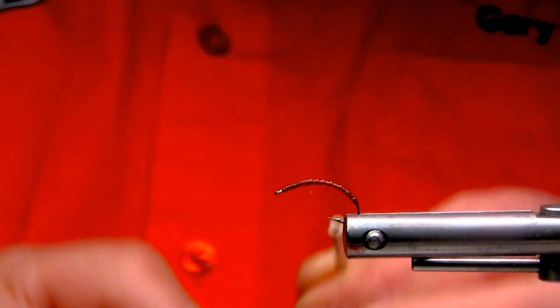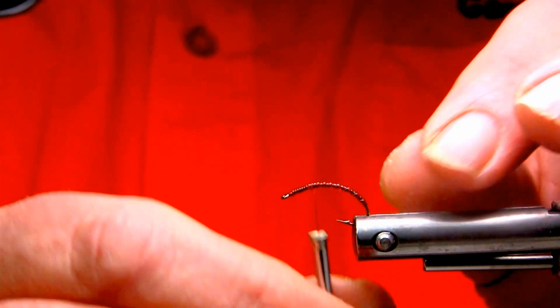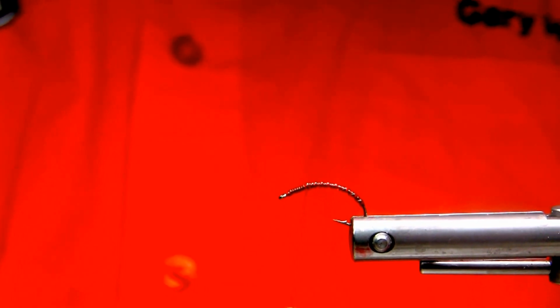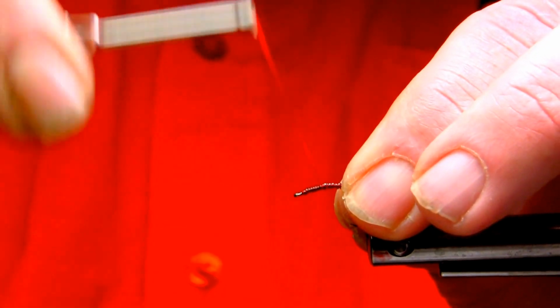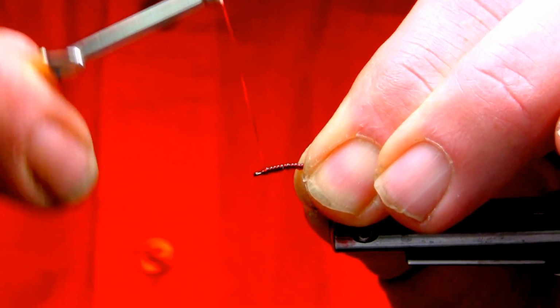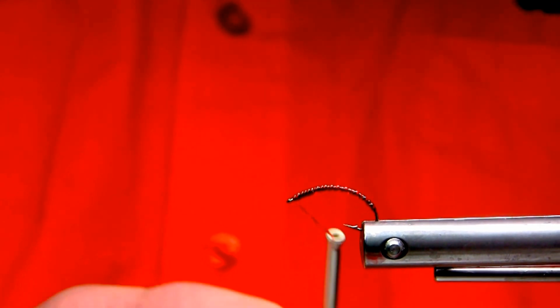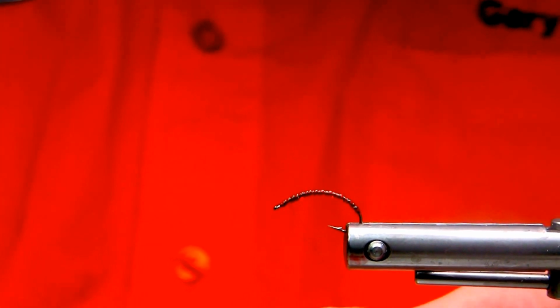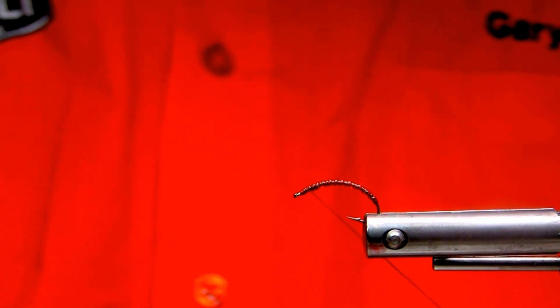So the TLC, really I designed it just to be a very quick, fast pattern I could tie on the water if I'm out fishing and I run short of chironomid larva or pupa. And if I just continue on and finish off the head here, I can go back, do another layer and do it as a pupa pattern, but if I wish to just keep it as a larva, the thin narrow profile, I finish off the material with a 3-knot whip finish.